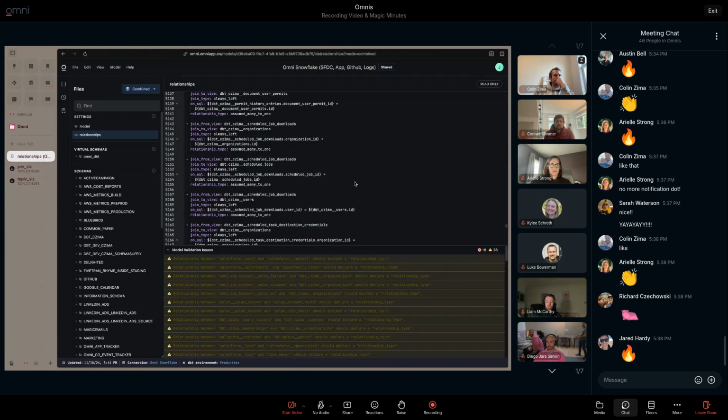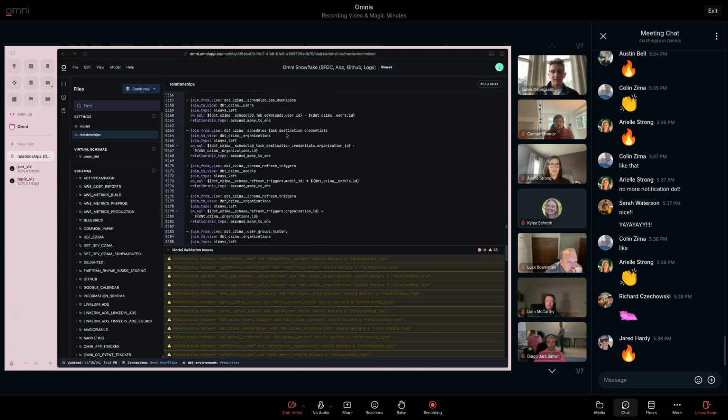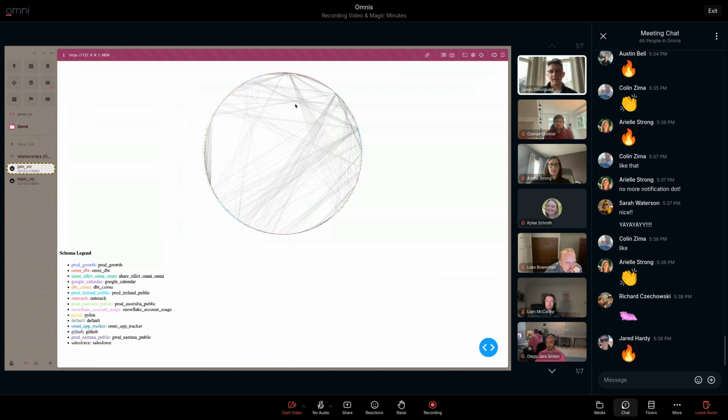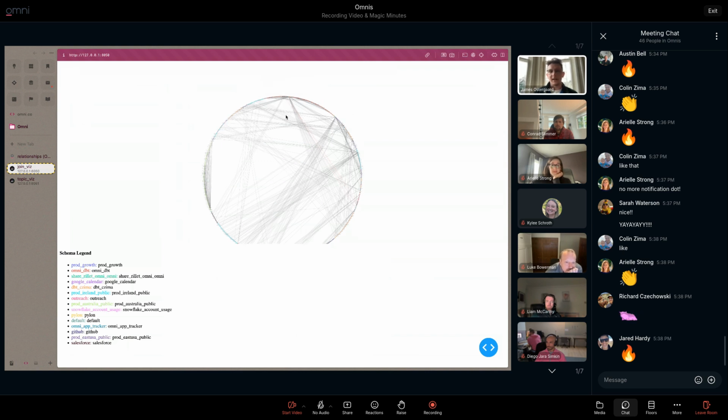For reading YAML, going through large relationship files, it's kind of a challenge to search for specific joins or specific paths. So I kind of threw together a way to visualize that. This is our internal Omni data, but basically everything in the relationship file is mapped out.